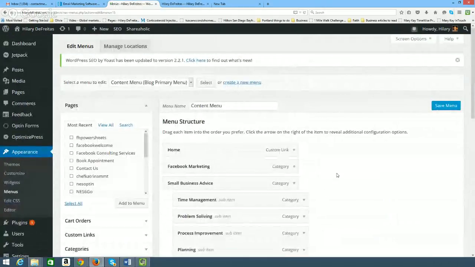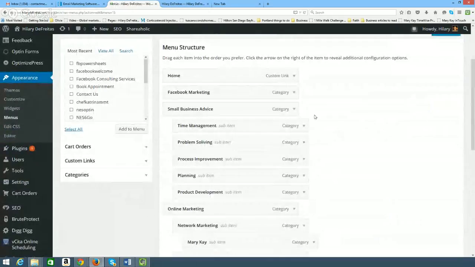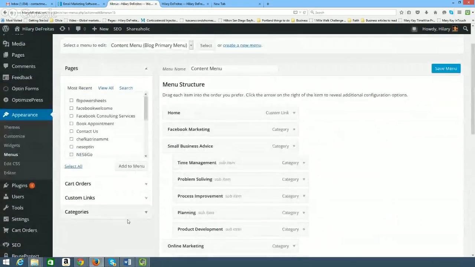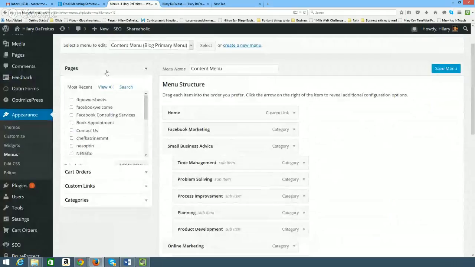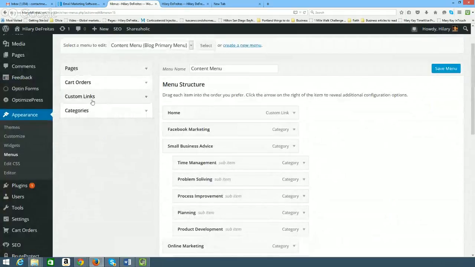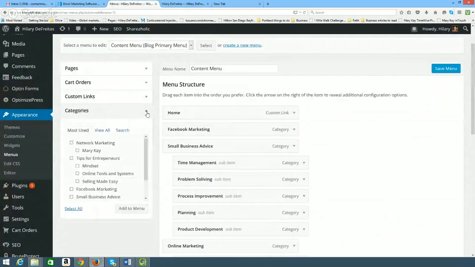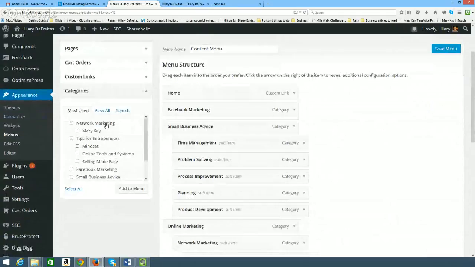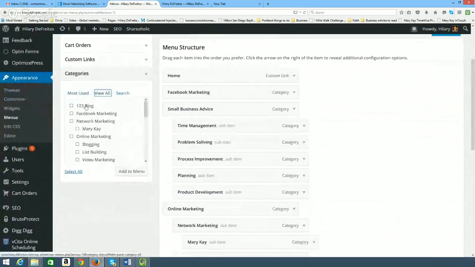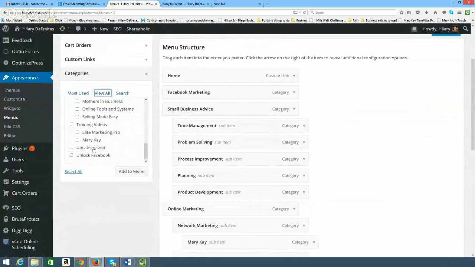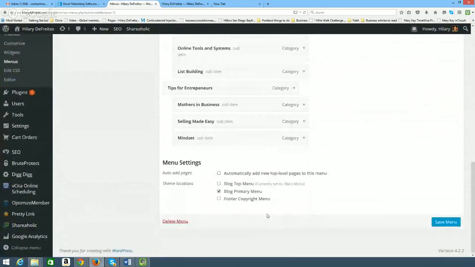So when you want to add an element to your menu, basically you're going to use over here, and you see there are pages that you can add, custom links or categories. And then you will select to view all categories, and you select which category you want added, and you move it around how you would like it.